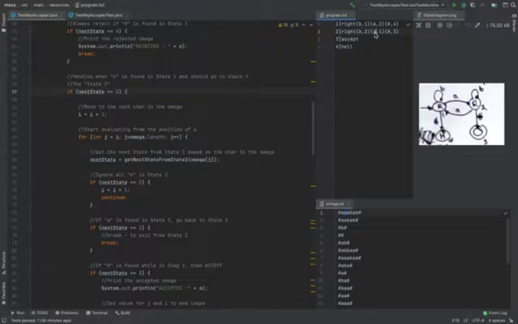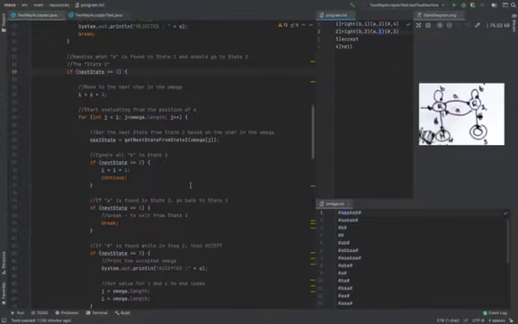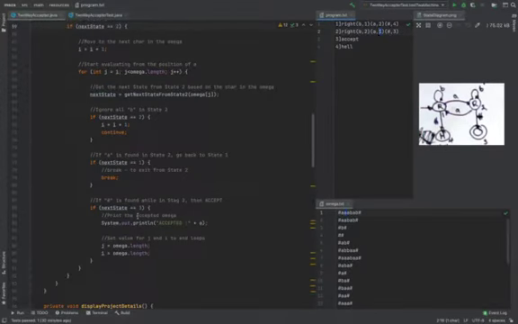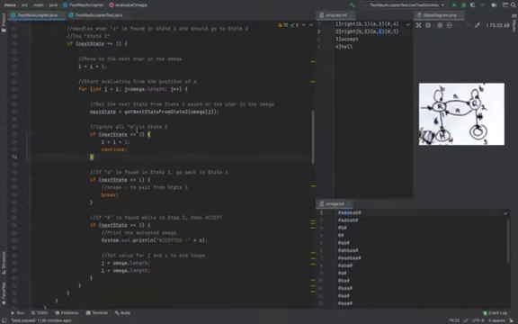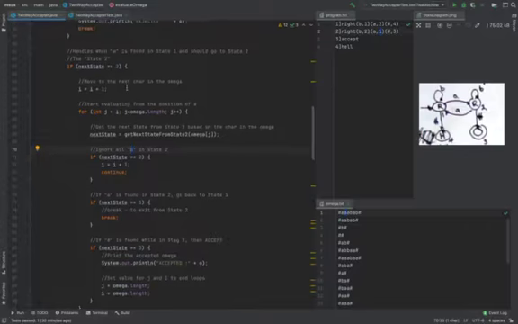if we found another A, we should go back to 1. This is the part that handles that scenario. So it's not going here. It's not going here. This is the part of the program that checks for the character.